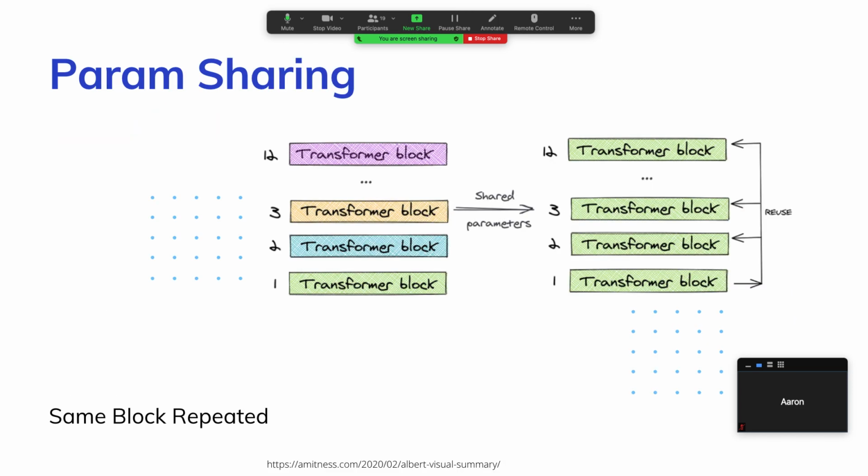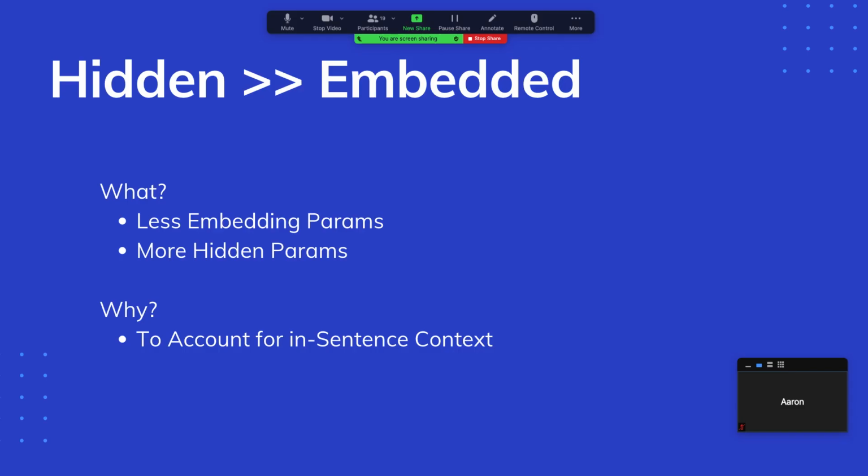First we're going to talk about parameter sharing. In BERT, if you have a 12-layer model, you're going to have 12 individual transformer blocks, and it's going to go through one after the other. That's the traditional way. What ALBERT does is fundamentally different, because instead of progressing through different blocks, it just repeats on the same one. It's basically like a for loop or recursion. If you have 12 layers, you'll just repeat on that same block 12 times.